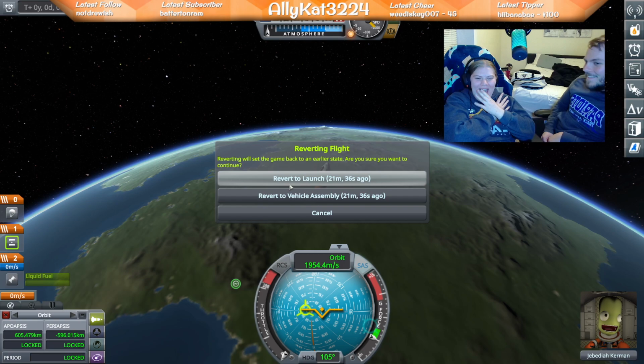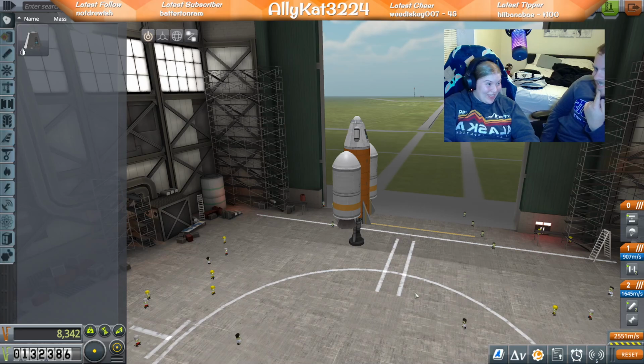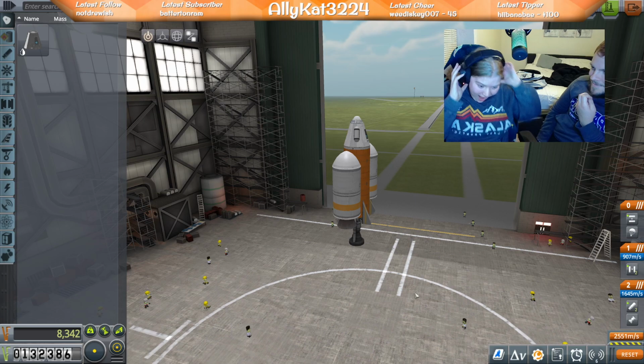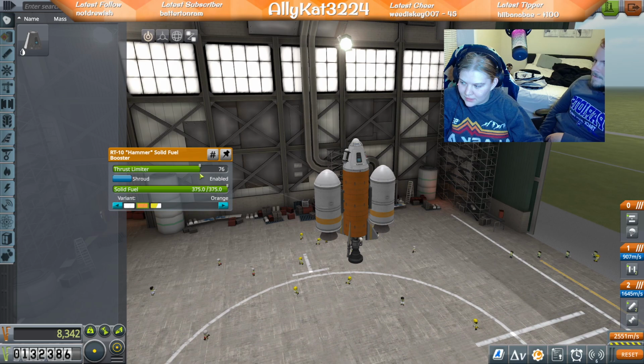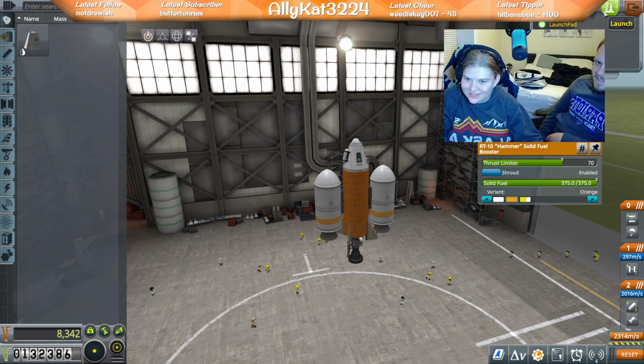Because I'm going to have you do something. I didn't know it was that fast. Hey, right click on the solid boosters. I told you, I warned you. Oh, right click on the boosters. Okay, thrust limiter. Set it to like 70 or something. Okay, now launch. I'm sorry. Yeah, we went a little fast.